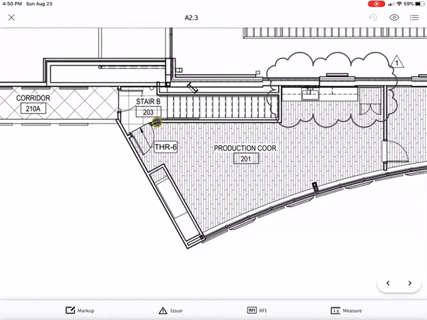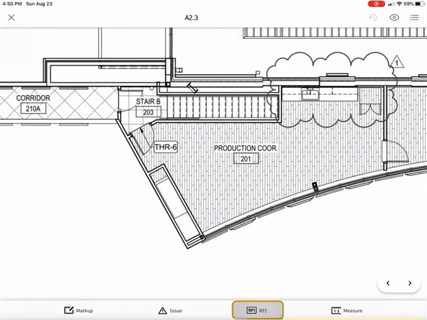We haven't prepped for any stairs. We don't know anything about stairs. We have no idea what's going on in this area. So somebody needs to ask the question, what is happening in this particular area? Because we are not prepping for stairs. So we're going to create an RFI and ask the question.